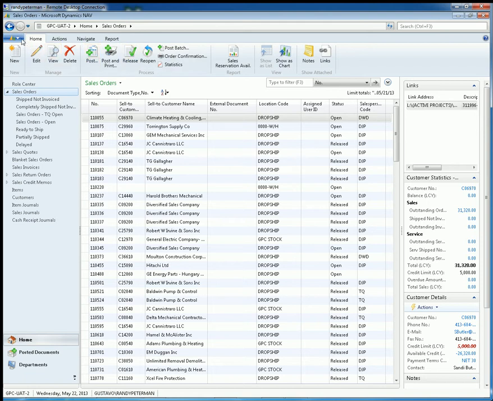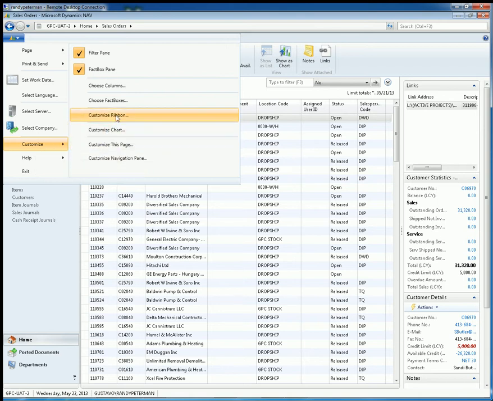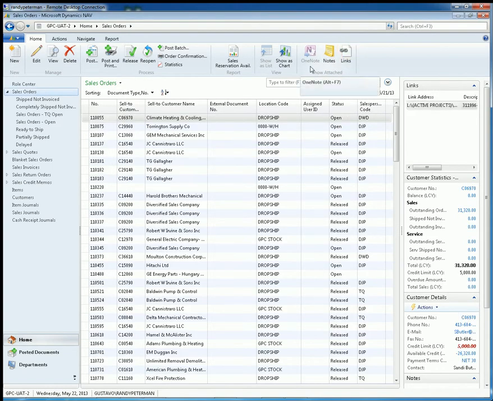All right. So let's say in a few months we decide we're going to use the OneNote functionality, so now we want that button back. Well, the easy way to do that is to go into the Customize Ribbon, and you can just hit Restore Defaults. And if you'll notice, when I hit Restore Defaults, OneNote shows back up. So I hit OK, and there, it's back where it belongs. So that's great if that's the only change we made, but if we made a bunch of other changes and we only want to add buttons back in, then restoring defaults doesn't help. So let's go ahead, right-click on the ribbon, hit Customize Ribbon.